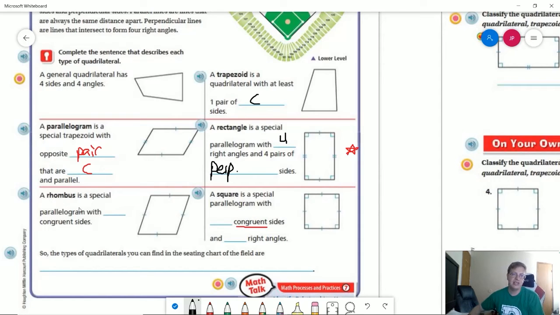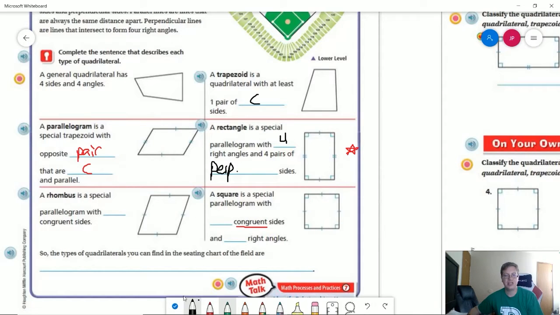A rhombus is going to be a special type of parallelogram that has two matching pairs of sides, but they are the same length. So we're going to have four congruent sides. And then our square is also going to have four congruent sides, but we're going to have four right angles.